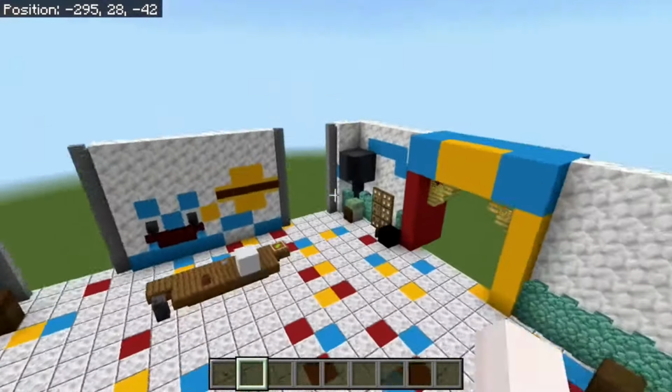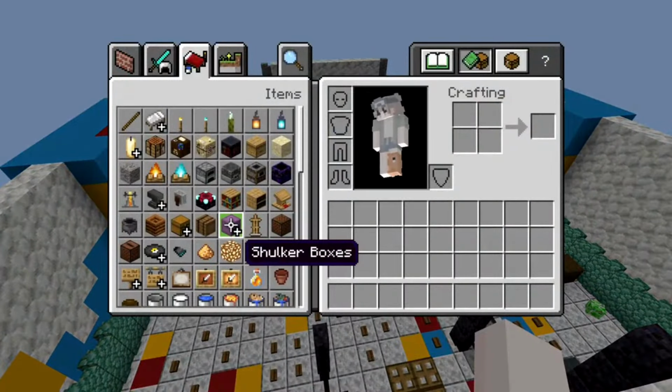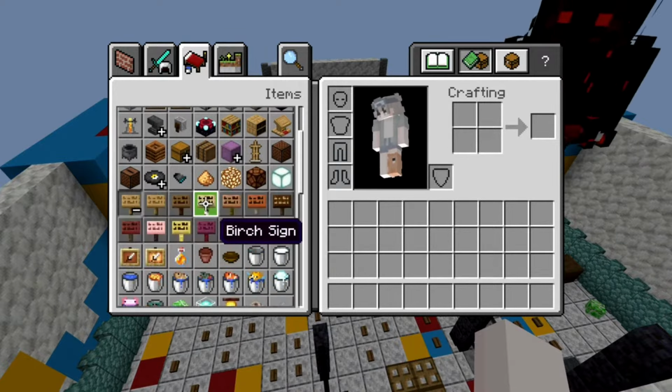Like that, I think you've finished decorating this whole area, except for a few things, which is the tops of these doors, arches, sorry. So go ahead and grab your birch signs.